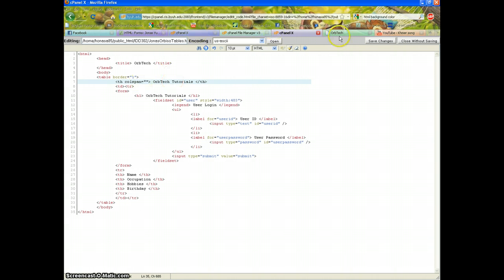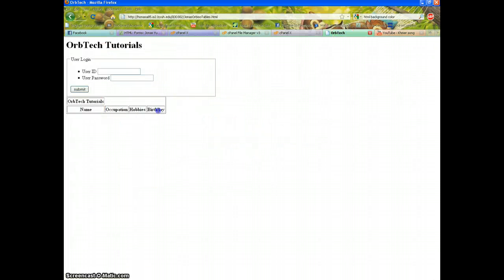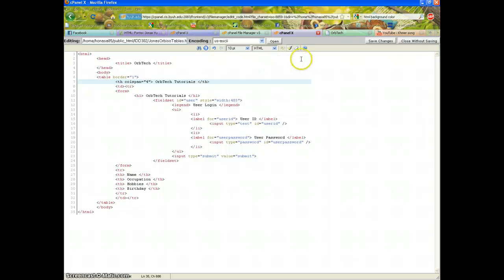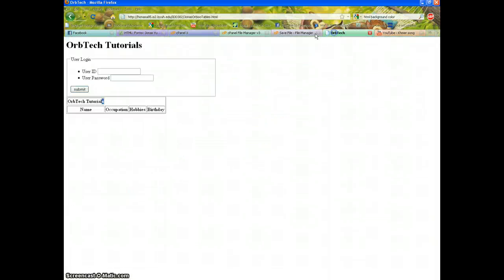So in here we have 4 columns, so I will write 4 so that this would be in the middle of all 4 headers that we have. So I'll do that, and when we refresh you can see it's in the middle.